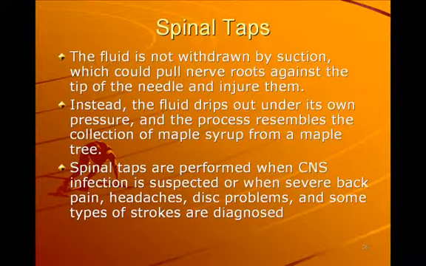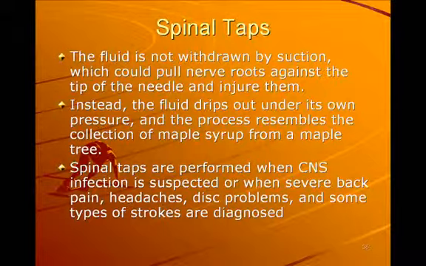The fluid from cerebral spinal fluid or from a spinal tap is withdrawn by gravity only. It is not drawn by suction. If you actually applied suction to the needle, you could potentially pull one of the nerve roots against the tip of the needle, and that would indeed injure them. So the fluid drips out under its own pressure. The process resembles the collection of maple syrup from a maple tree, as I alluded to earlier.